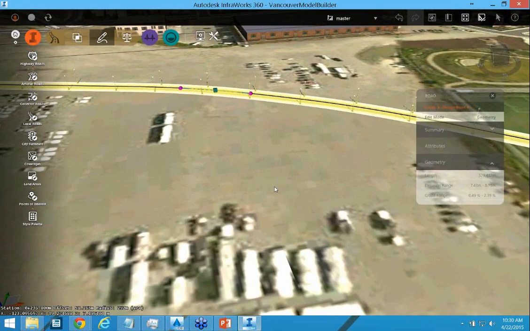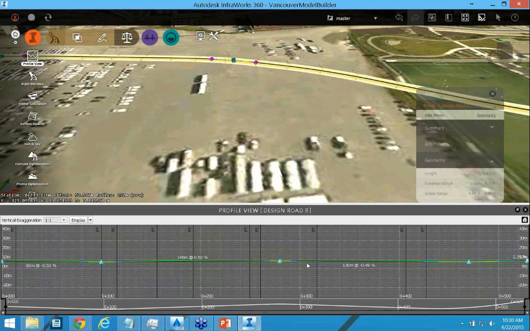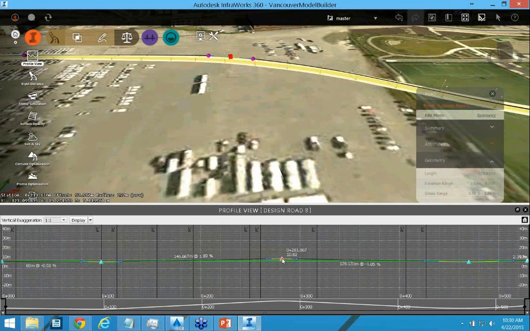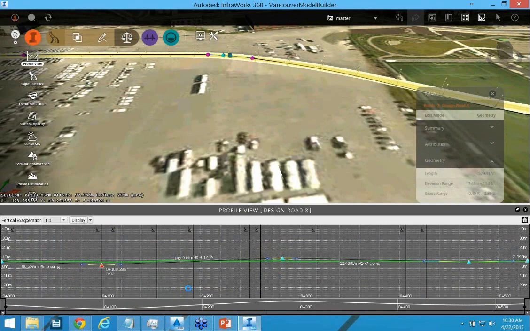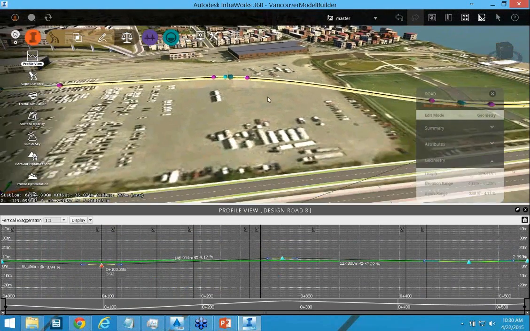And for effect, we can not only look at two-dimensional design options, we can also look at it in profile to create three-dimensional design options. And here we're going to put ourselves into a fill and a cut situation for this road.